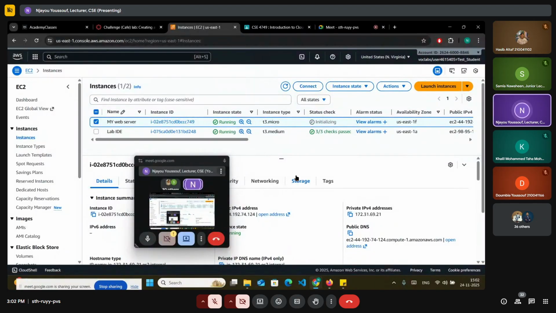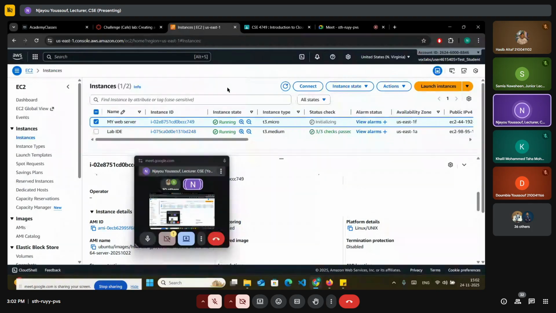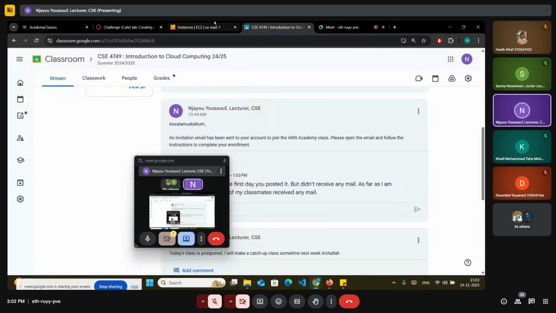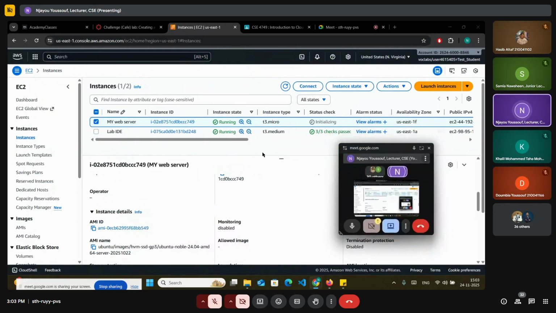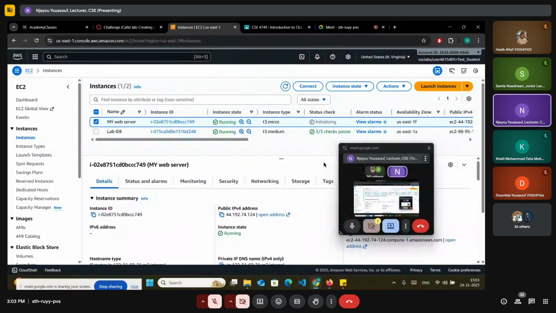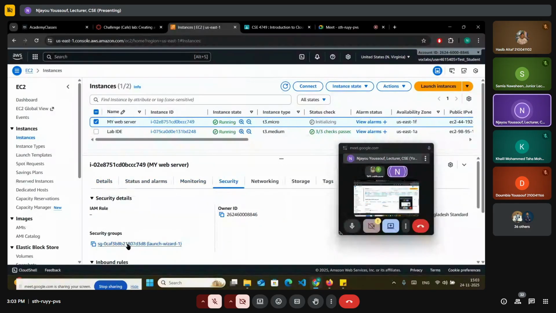So these are the main things that I wanted to show, not the main things, but just an overview of a particular EC2 instance. After you do this, then there are all the commands that you need to install the HTTP to run, and then change a couple of things, and then submit your screenshot, which is actually given to you. Now, let's say, after we have connected, let's go to security. And inside here, we have security groups.